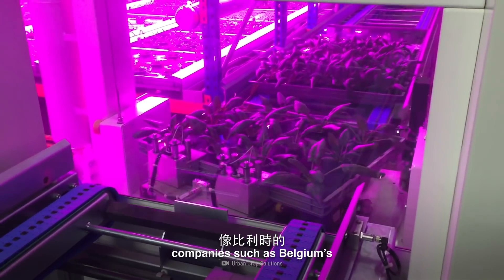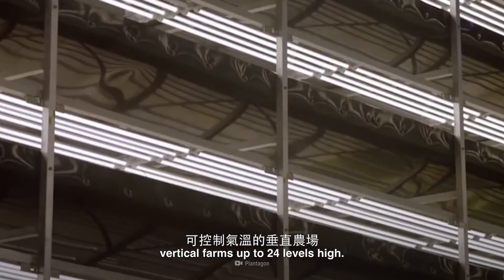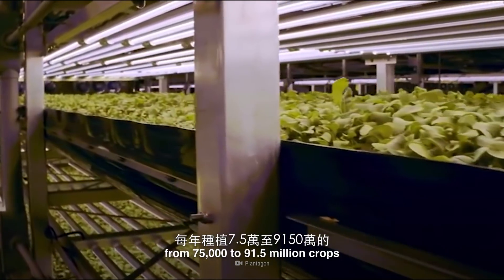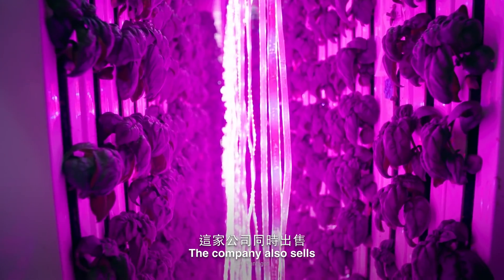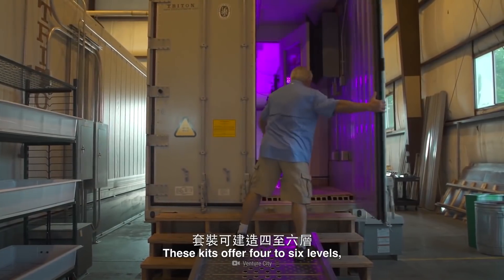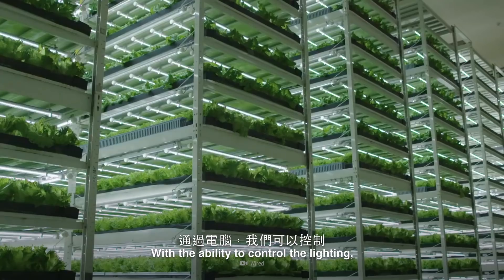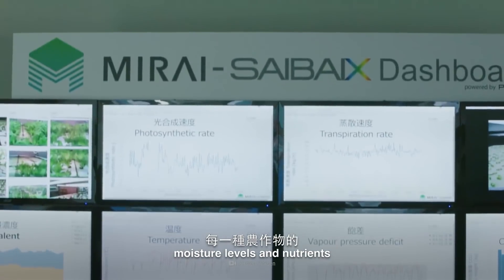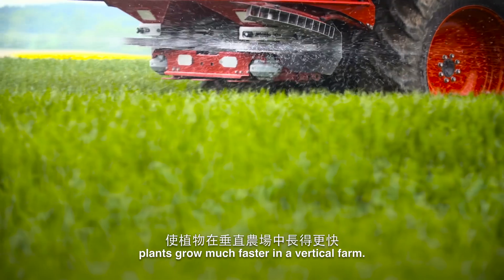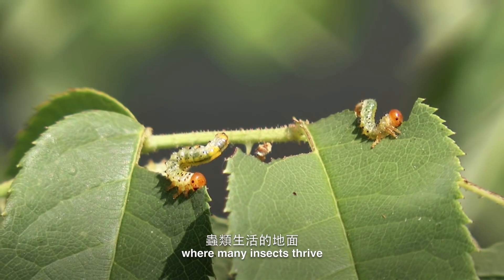So how exactly could we build a vertical farm? Using the power of AI, companies such as Belgium's Urban Crop Solutions are creating climate-controlled vertical farms up to 24 levels high. Farmers can grow anywhere from 75,000 to 91.5 million crops per year indoors. The company also sells indoor vertical farming kits for 12-meter shipping containers, which offer four to six levels and can grow up to 54,000 crops per year. With the ability to control the lighting, moisture levels, and nutrients for each type of crop by using computers, plants grow much faster in a vertical farm. Plus, vertical farms don't require pesticides, since they're contained indoors and are high up off the ground where many insects thrive.